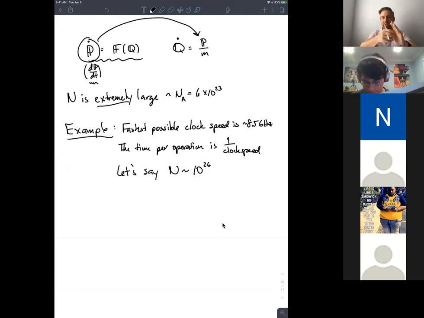And then what you would do is numerically step through this differential equation one time step at a time. You plug in the initial conditions, and say, let me run for one time step delta t, and what are the positions and momenta going to be after that time step? So my question is, how long is it going to take you to do just one time step? How long to update your q's and p's for just one time step?